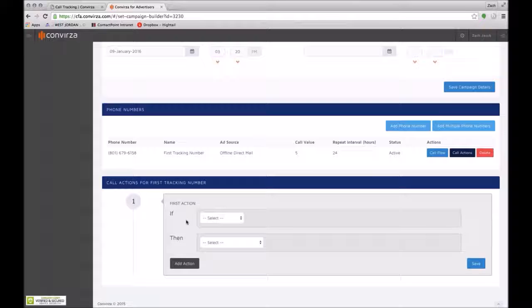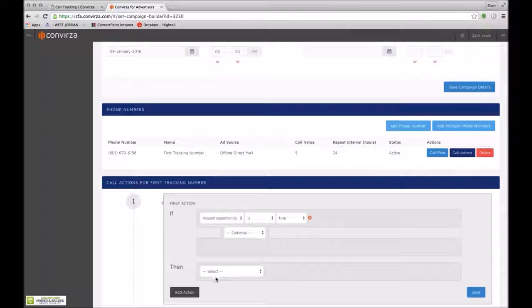Convirza does a lot of things when it comes to analyzing the calls. We tell you where the call came from, like with call tracking, just like anybody else does. We also can let you control what happens based on that phone call. So if this phone call comes in, our conversation analytics identifies it as a missed opportunity.